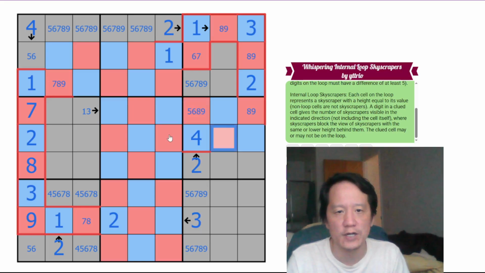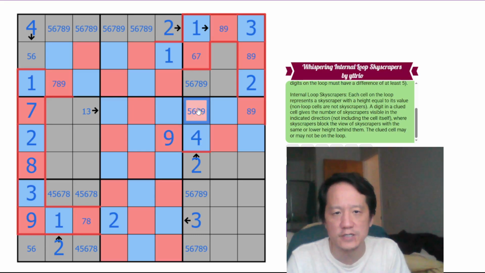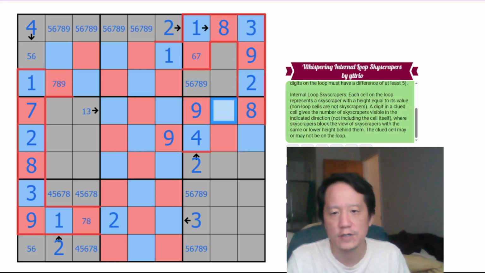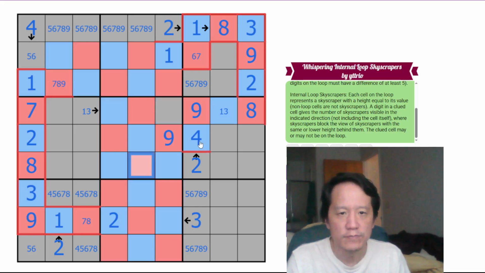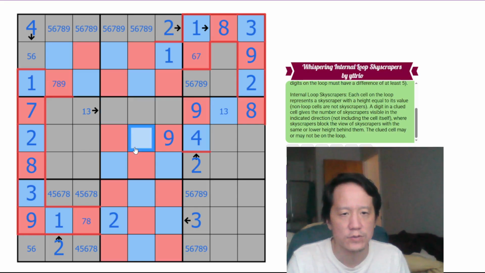So this has to be 4. It's next to a 9 on a German whisper line, but it has to be a loop. So it has to connect here and here then. So this is a 9, this is a 9, this is 8, this is 9. So this is guaranteed. So it goes this way. Therefore, that's on the loop. These cannot be. This is 1 or 3 here. This cannot be on the loop. Plus, can it actually ever go in? No. If it tries going in, it would touch itself here. So this cannot be on the loop either.